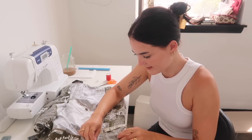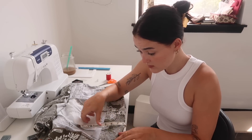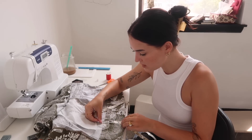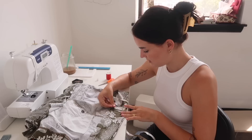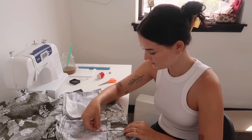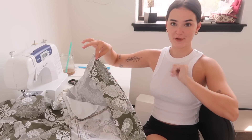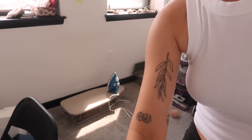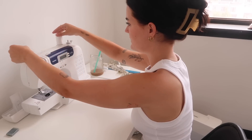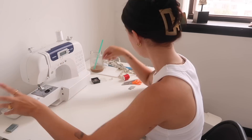I tried it on - about three and a half inches looks good, maybe a little longer in the back. I'm going to measure all the way around to make sure it's consistently three and a half inches. I'm going to use a different technique this time: not cut off the excess first, just sew it with the excess on, and then when I sew it down and it's okay I can cut off the excess. Now ironing it so all the seams are flat, then re-threading with some white thread.